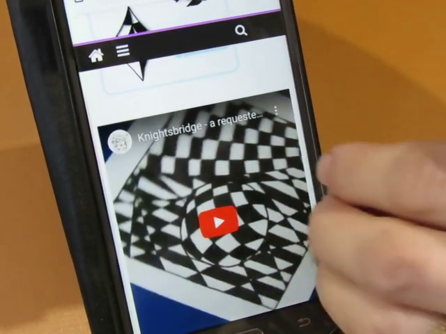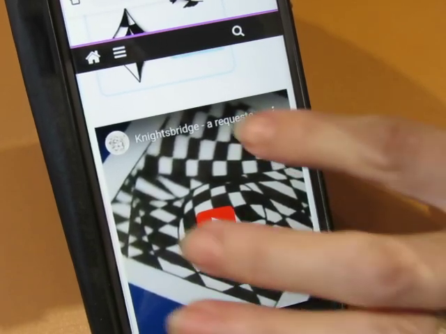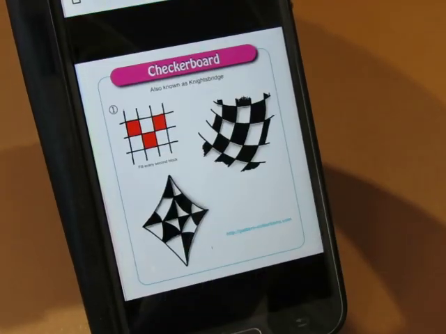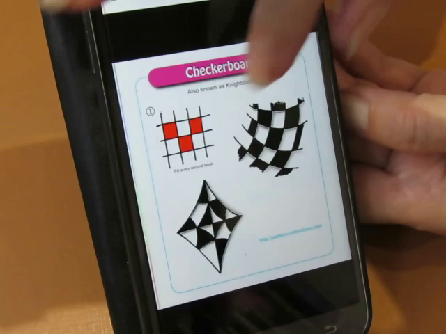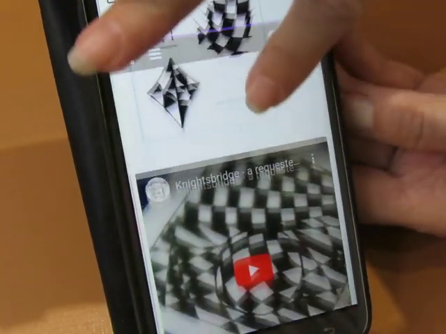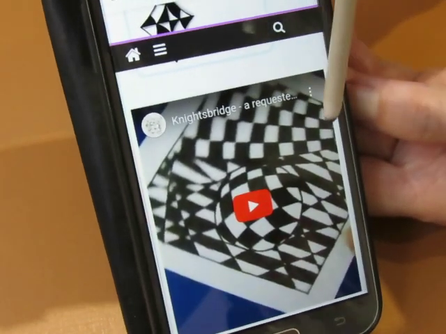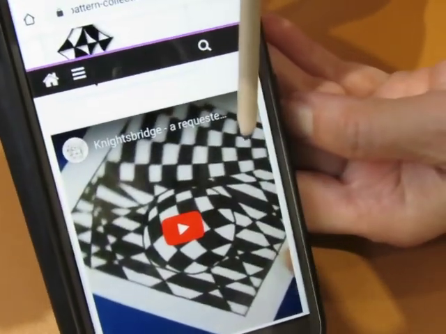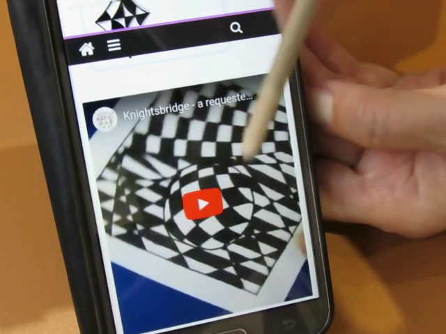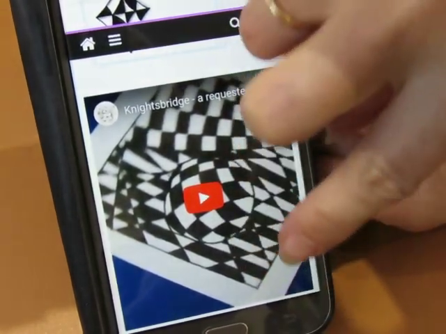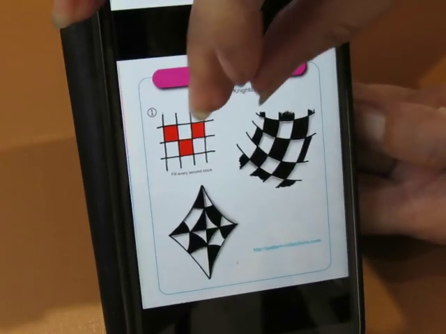And I'd like to tackle this again a little differently. So Knightsbridge is simply a checkerboard. It can be done in, as you can see here in my thumbnail from YouTube, my old one I had done just almost a straight checkerboard, and then a really random thing, and then in a circle. I still want to do various shapes, but I want to do it slightly different. I want to think about it more.